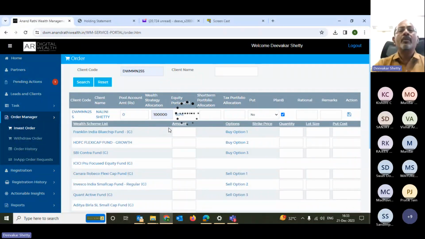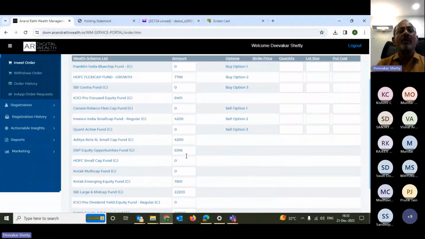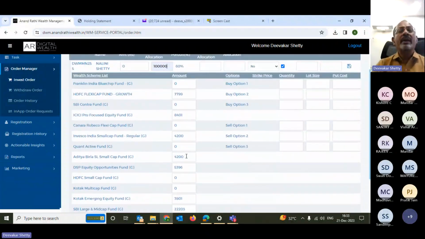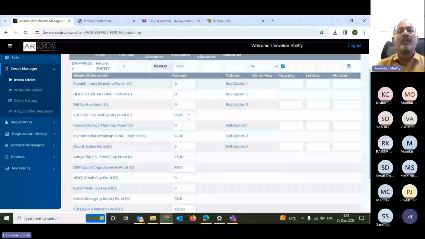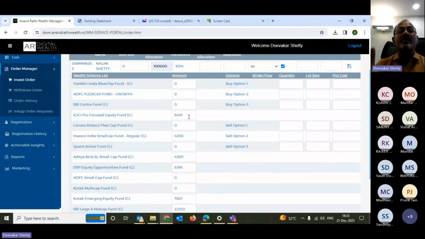Now, based on the asset allocation, it will automatically get allocated into the schemes. If you don't want the money bifurcated in that scheme and want it in another scheme, you can make this zero and put it in another. Any other scheme you can put, but ensure that you have a bifurcation of the product.